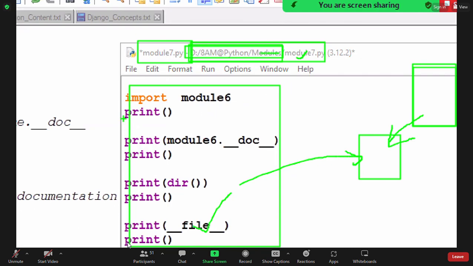First, it checks only our current folder, meaning it considers your user-defined file names. If it is not available there, third-party modules that we can download and store in a separate location are checked. If not available there, it checks the predefined Python software location, where we have predefined modules. Maybe it is available there. If not available there either, it reports that it is not available.